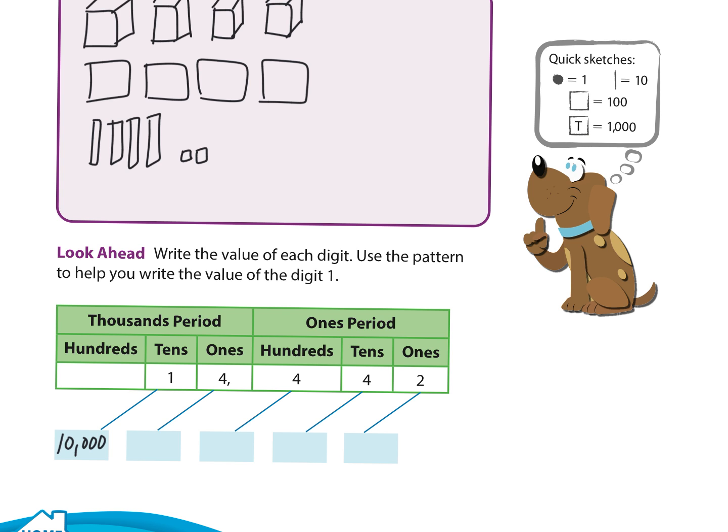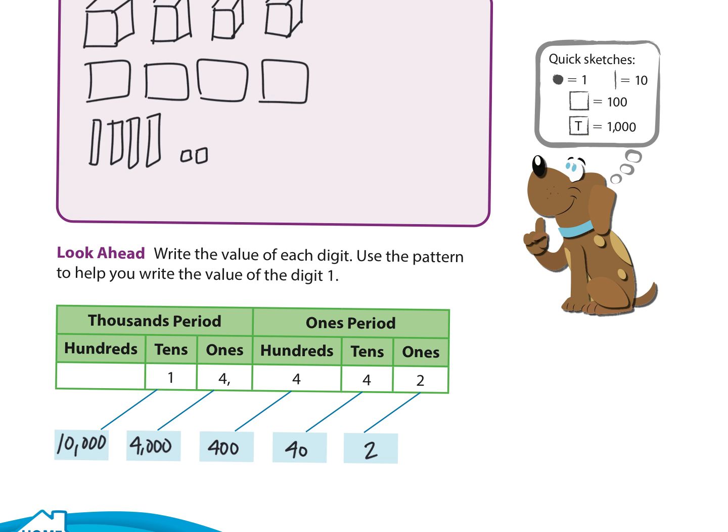Okay, but in the next part, I have 4 in the 1,000s place. So what would I write for the number? 4,000. Y'all starting to see? These are the values. Okay, in the ones period, I now have a 4 in the hundreds place, so it's going to look like this. And then I have 4 tens, which is 40, and 2 ones, which is 2. What is another word for this? You just did it at the very end of lesson 1.1 practice. It's not standard form. It's not word form. It's expanded form. Good. Yes.